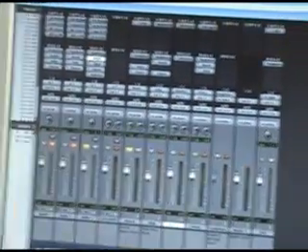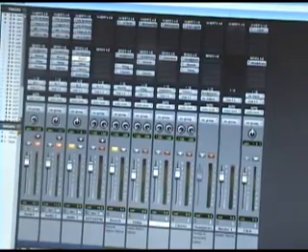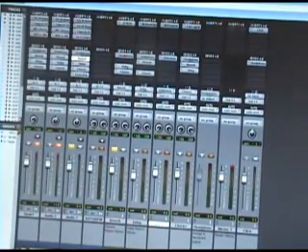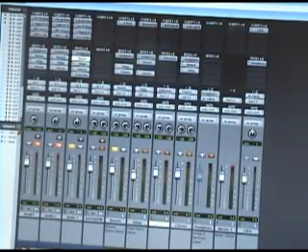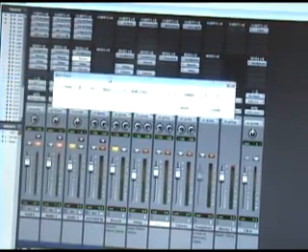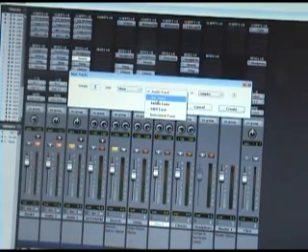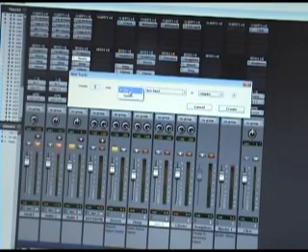First step you want to do is create a new auxiliary track. If you've already used Pro Tools, you already know that it's Control-Shift-N. And it brings up this bar right here. Alright. Then you're going to come down here, go to auxiliary input, and then make it stereo.